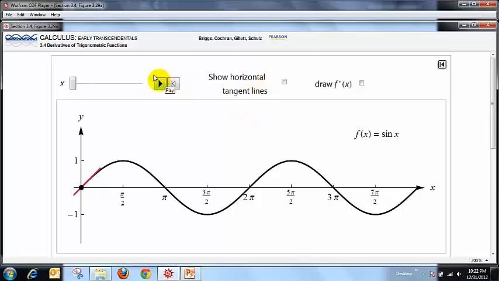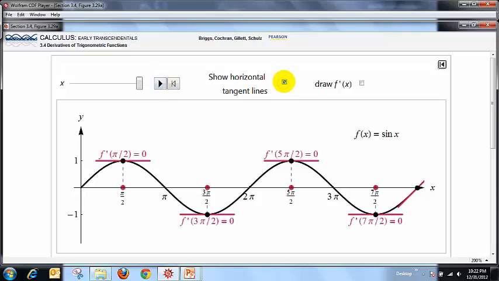As we look at the tangent at 0, the slope of the tangent is 1 and it's positive until we get to pi over 2 where it's 0, then it goes negative, and then 0, and then positive, and then 0, and then negative, and then 0 and positive, and so forth. So we can see that the derivative function would oscillate, and everywhere that the sine had a turning point, at its max or its min, the derivative function would equal 0.